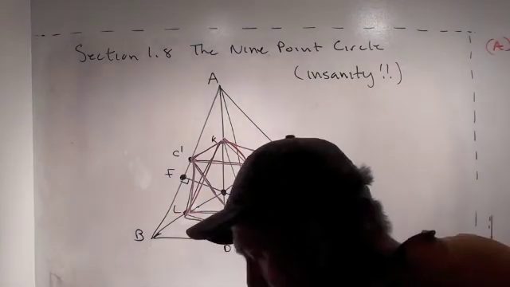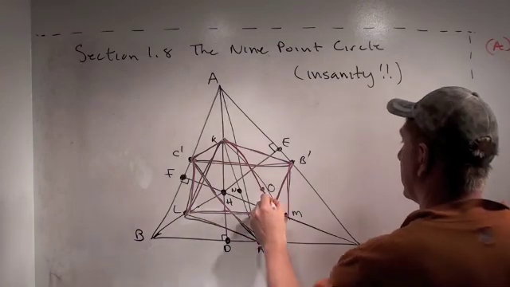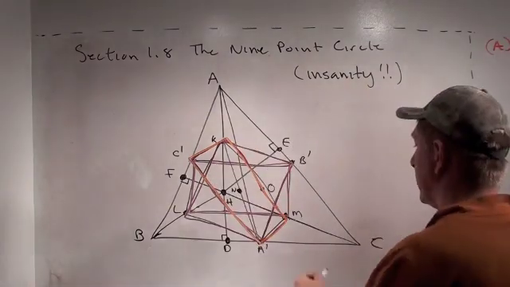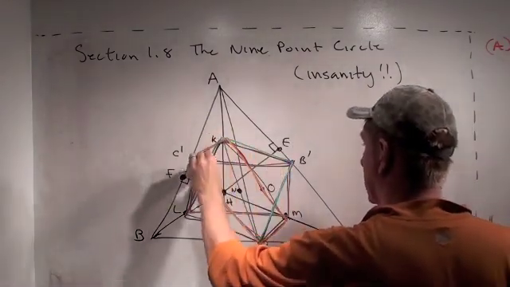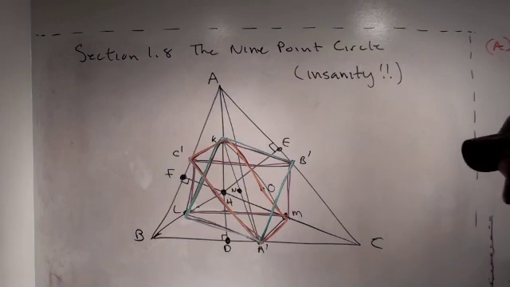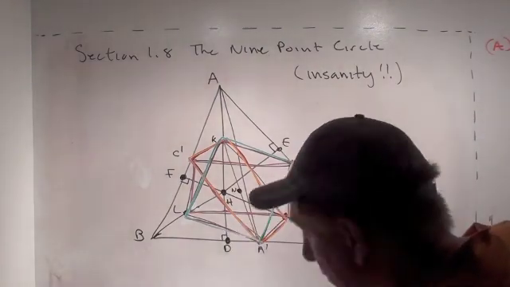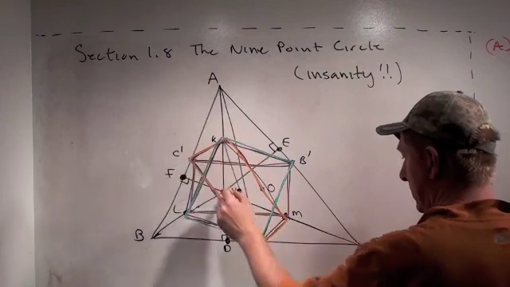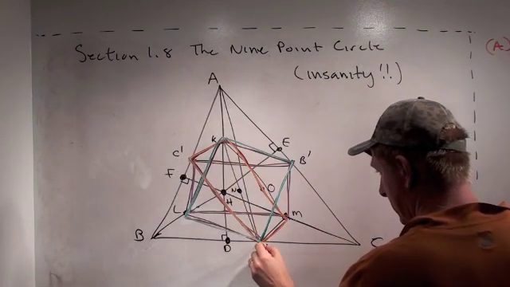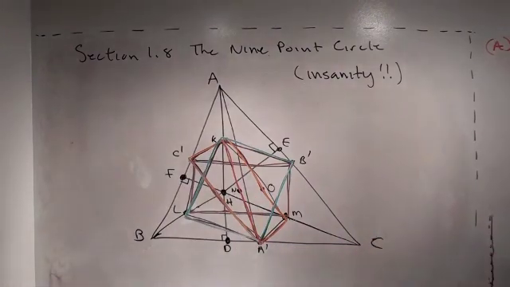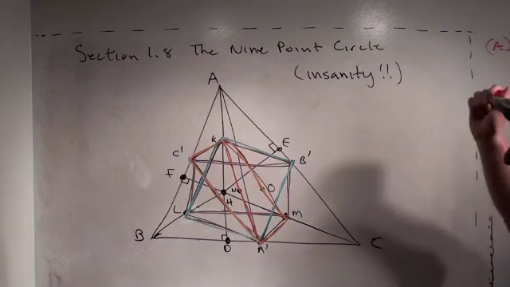Maybe I'll draw them in different colors so they stand out a little more. And we'll draw this one in green. So amazingly, inside of this crazy picture, we actually have 3 rectangles. And one important thing to notice about the rectangle A'MKC', I'm just going to pick its diagonal A'K. And let's look at what we can learn about the diagonal A'K.